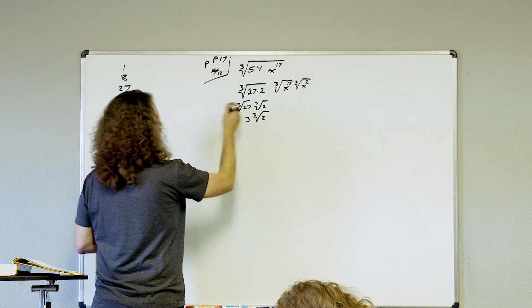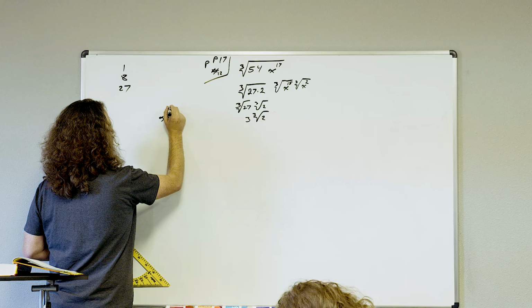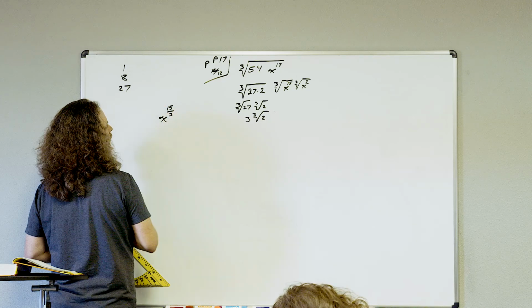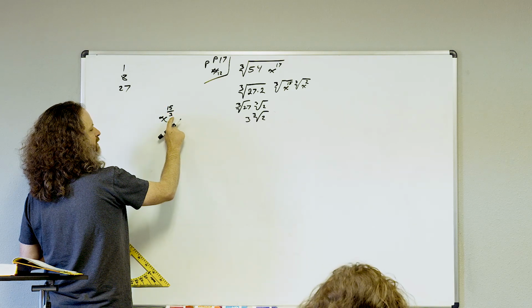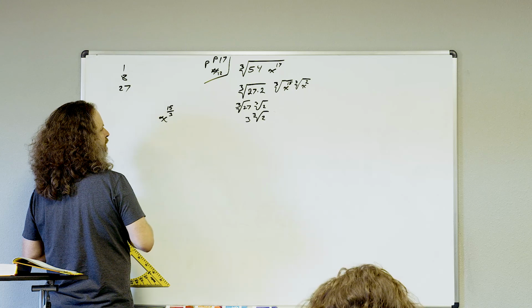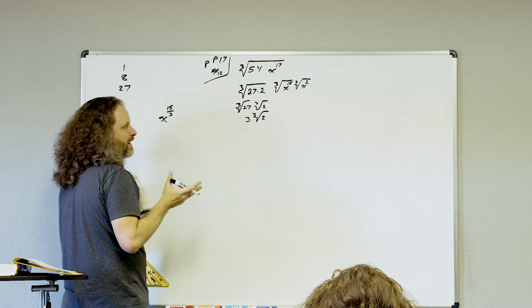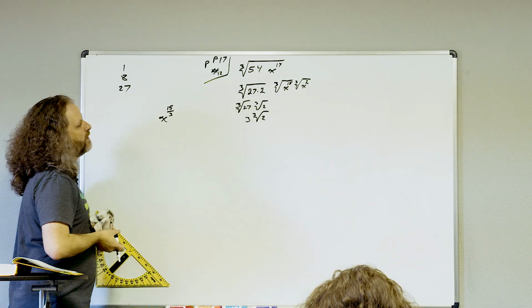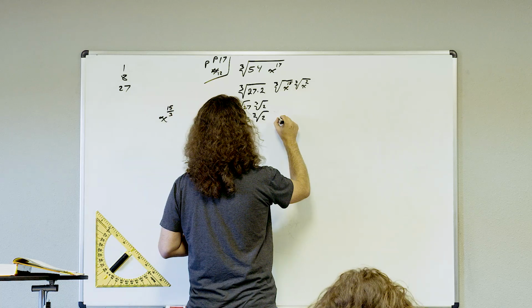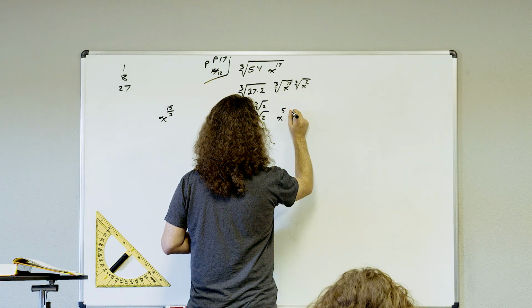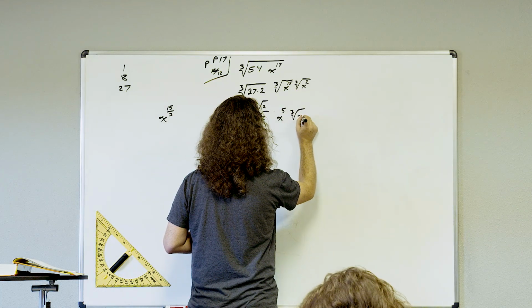But you can also turn that into x to the 15th divided by 3, right? Because the root is on the bottom of the fraction and the power's in the numerator. And then 15 divided by 3 is easy money, right? That's 5. So this would turn into x to the 5th. And then we still have the cube root of x squared.